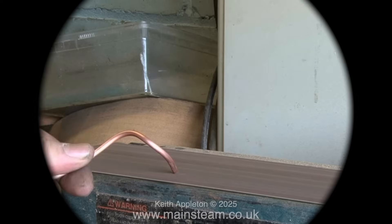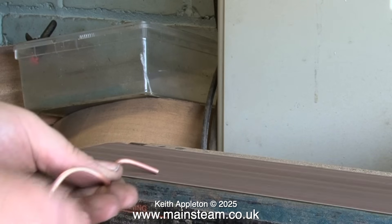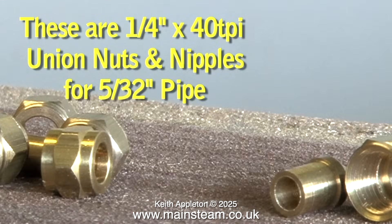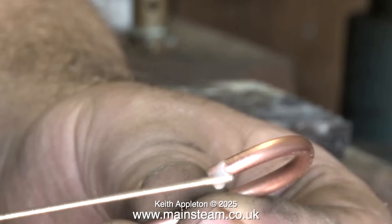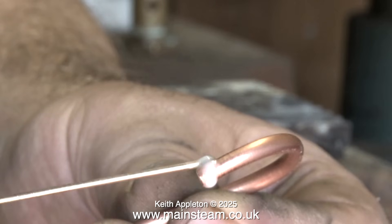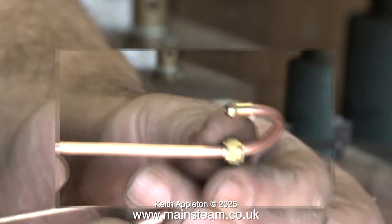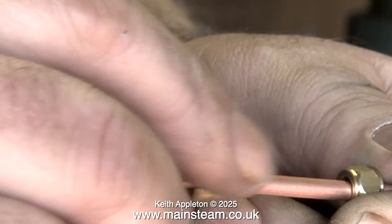There are distinct differences between silver soldering and soft soldering, but parts of the process are identical. For instance, in this clip I'm deburring the end of the pipes so that the coned unions fit on the end of the pipe. I've cleaned up the pipework thoroughly using a piece of Scotch-Brite, which is an abrasive scouring pad. Here you see me applying the silver solder flux to the pipe — the flux I'm using in this clip is called Easy-Flo number two.